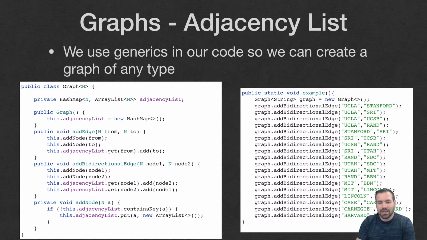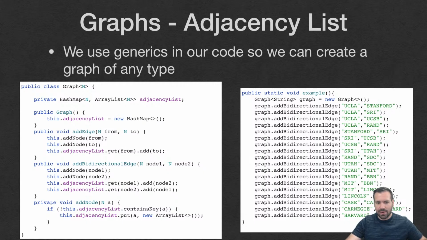There's one downside to the code that's shown on screen, which is that we cannot add a node with no neighbors. We just can't do it. It's mostly because add node is private. So for the handout, we do have situations where we want to create nodes that don't have any neighbors at all, especially in your testing. Well, exclusively in your testing, I suppose. In your testing, you want to create test cases where there are isolated nodes that aren't connected to any edges.